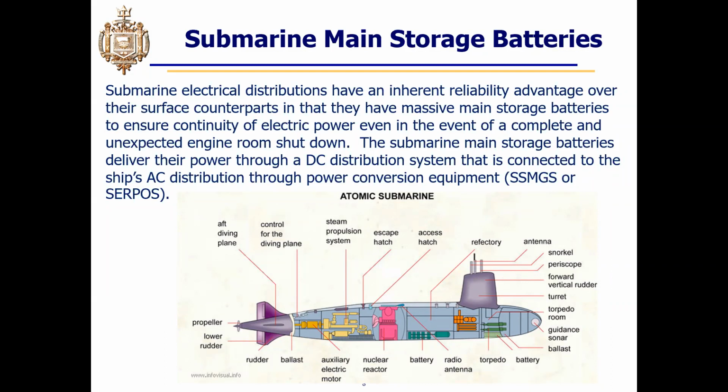SERPOS is a relatively newer technology, so it's static electronic reversible power supply. So it does the same job as a motor generator set, but it uses a big inverter and rectifier cabinet in order to accomplish it. The SERPOSs were first introduced at the S8G prototype up in Ballston Spa, New York, and have since made their way into the Ohio class engine.